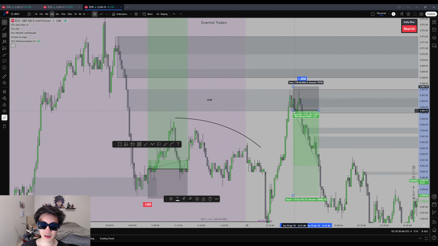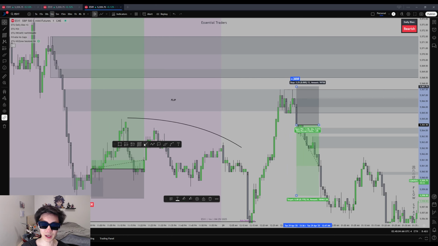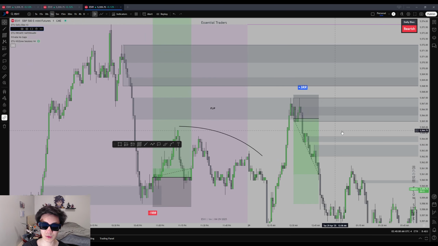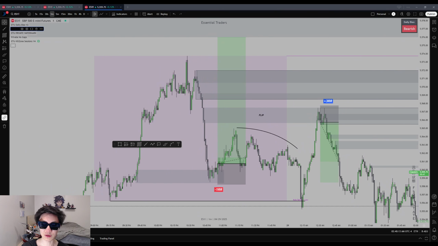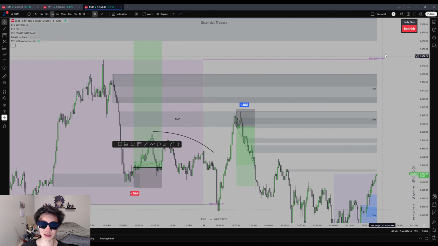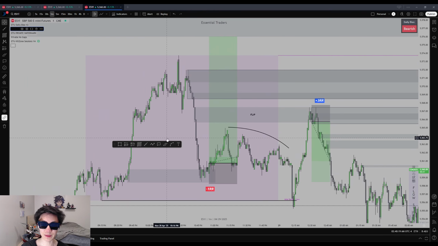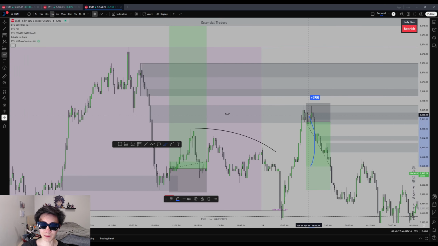Like, instead of entering on a sell stop below the candle, you could wait for something like this, where the candle body closes below. Sure, that's more confirmation, but you're not going to get the risk reward. And from my backtesting, it's better to have that almost double risk reward than wait for that, because if we can confirm the narrative of price and we confirm that we did have an impulse delivery towards our POI, we can expect price to go very fast towards our TP and not really come back.